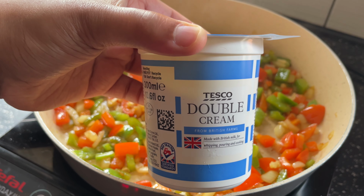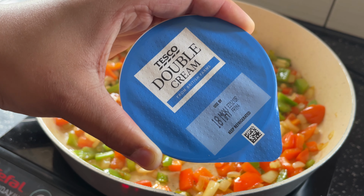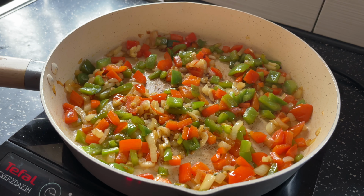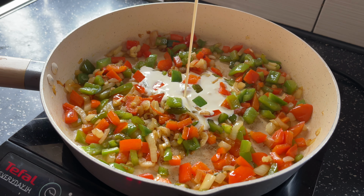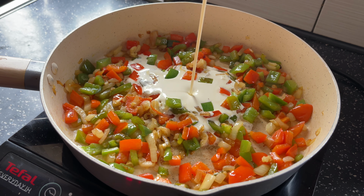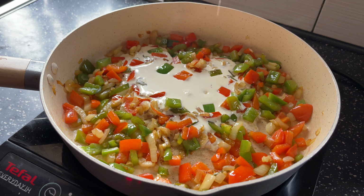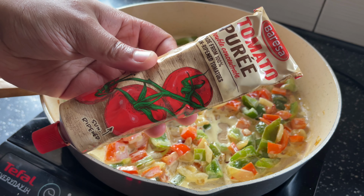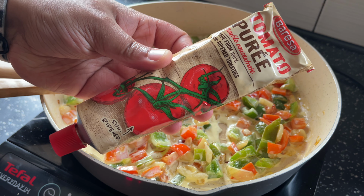Once your veggies are cooked nicely, I then added in some double cream. If you don't have double cream, you can definitely use single cream. I recently used single cream for a jerk chicken pasta that I made, and it works just as well. At this point, I only added in half the tub, and then I followed that by adding in 2 heaped spoons of tomato puree.